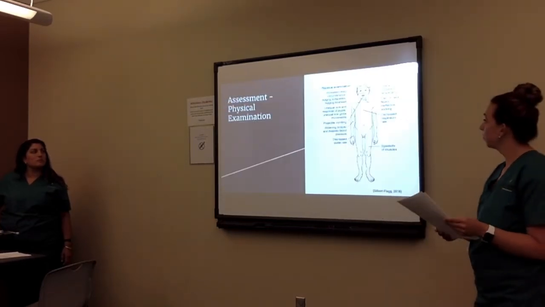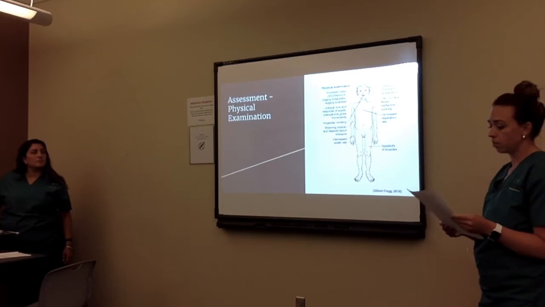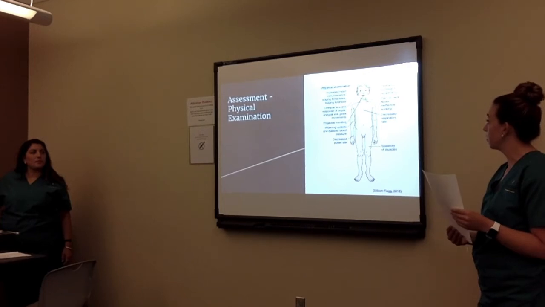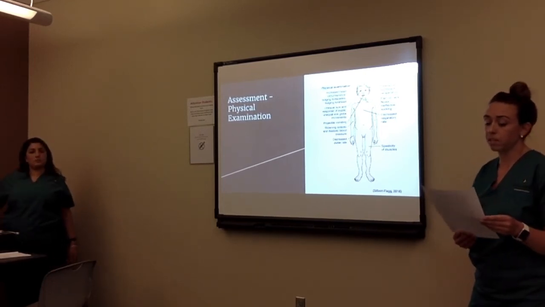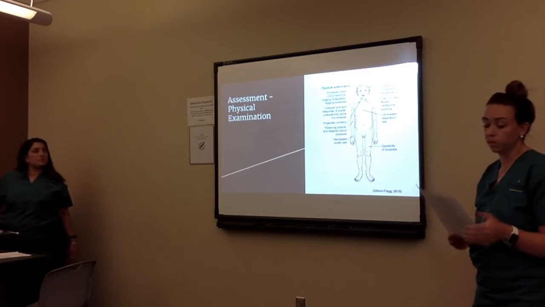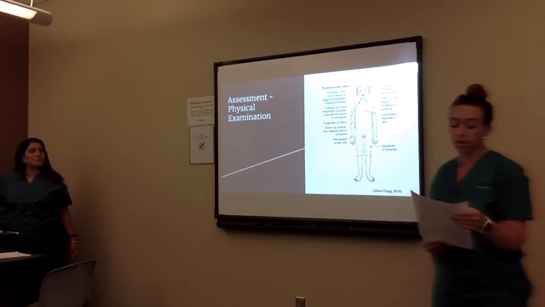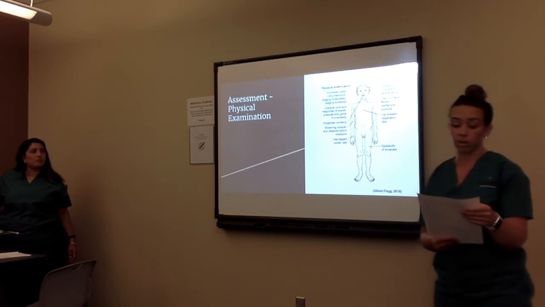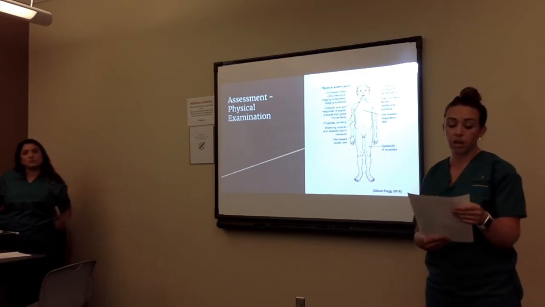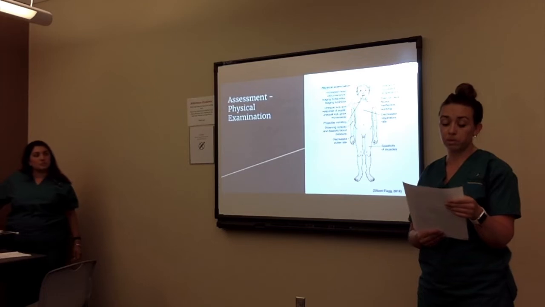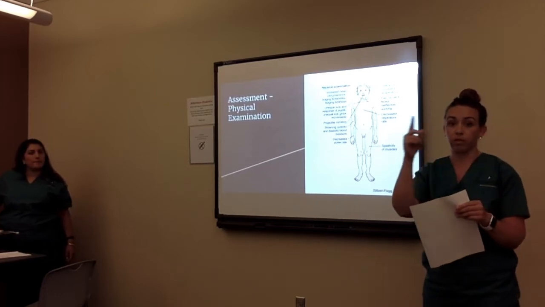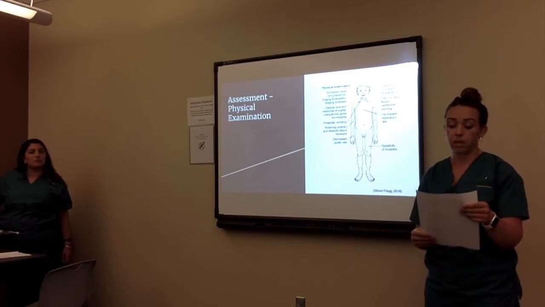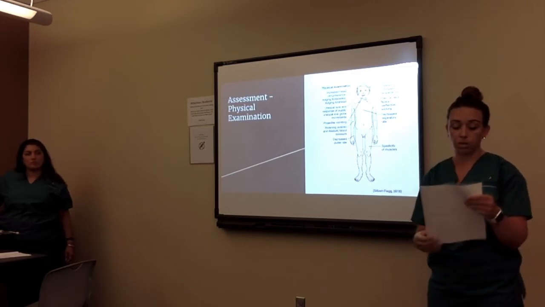Next slide. And then during the physical examination, there are a number of different things that we should be monitoring for. There are common signs and symptoms of a neurological disorder. These would be increased head circumference, bulging fontanelles with our much smaller children, unequal size and response of pupils, and unequal globe movements. When you're having the patient follow your finger back and forth or a light, their eyes may shake, and that's what you're looking for.